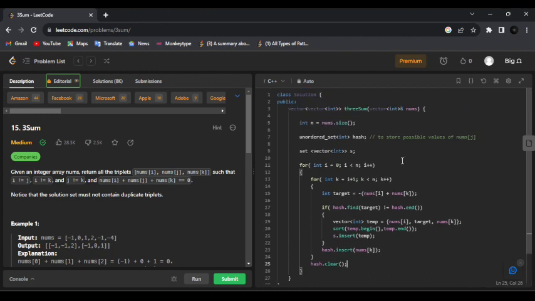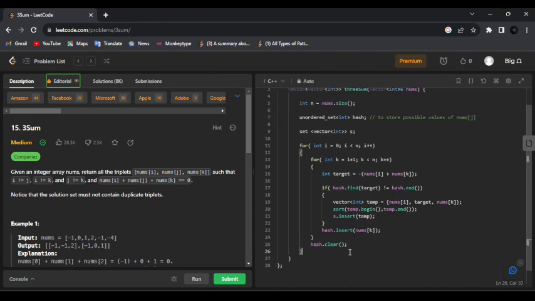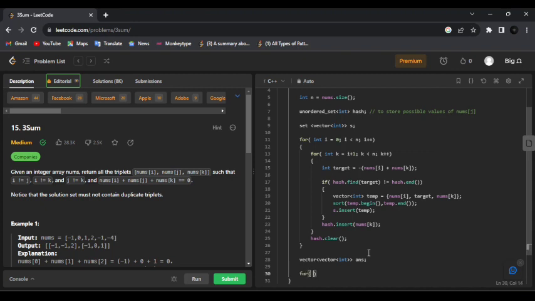So when the iteration for i and k is over, I will have stored all the possible values in the set data structure. So let's declare a vector of vector, because I have to return a vector of vector, and I will put all the elements that I have stored in the set into this vector of vector.